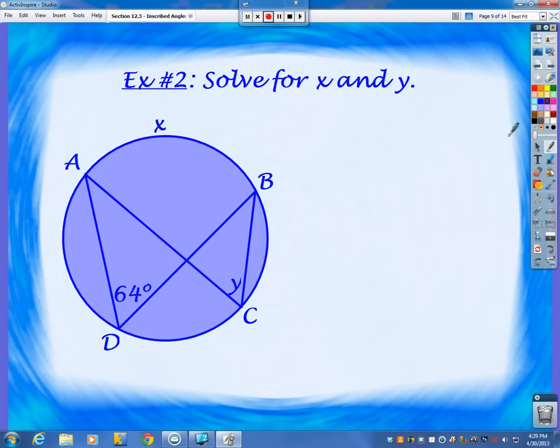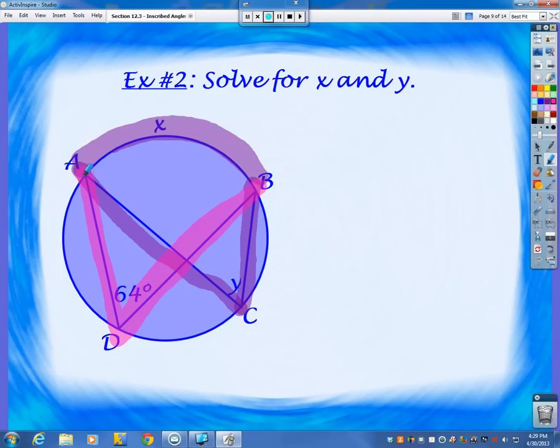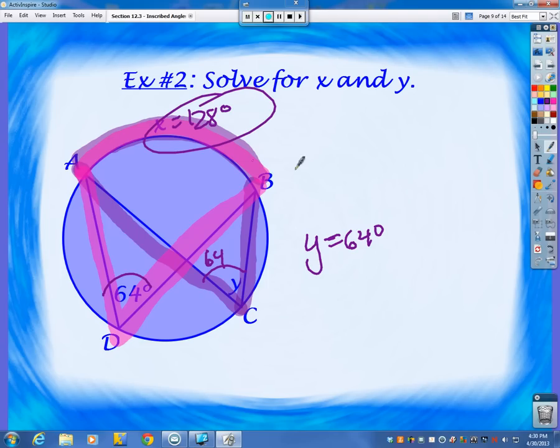So example 2. Got two things solved for, x and y. Again, let me start with, notice y here goes all the way up to B and A, and everywhere in between is its arc, which is x. We don't know y, we don't know x, so we're kind of stuck there. But also notice that the 64-degree angle also goes from A to B and uses the same arc. So what's got to be true about the 64 and the y? Well, they have to be congruent. So y is 64 degrees. And if the angle is 64, we said we would double it for its arc. So x is 128 degrees.